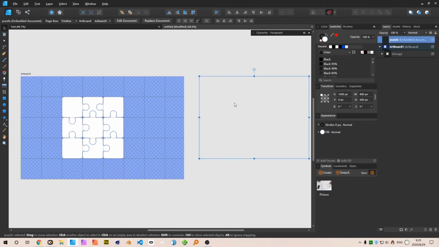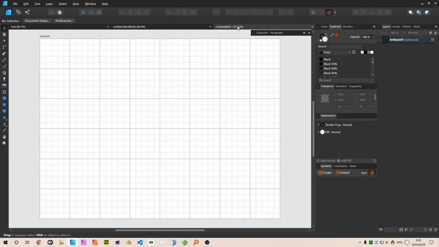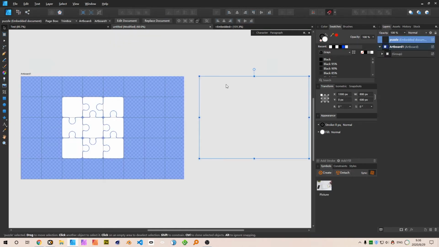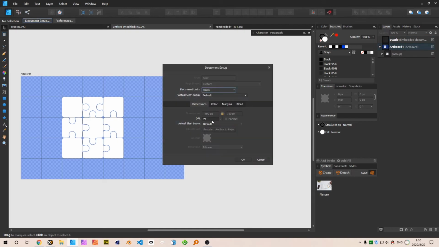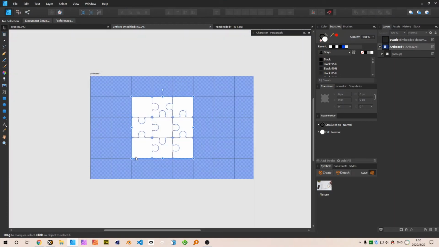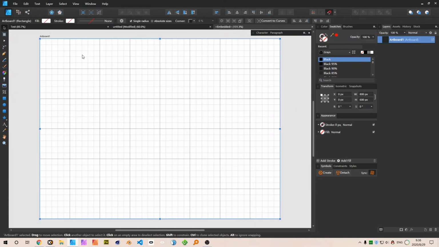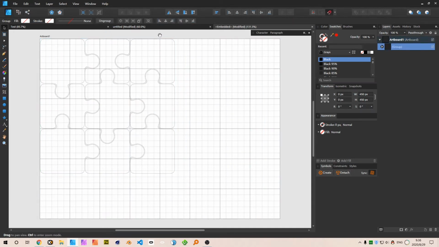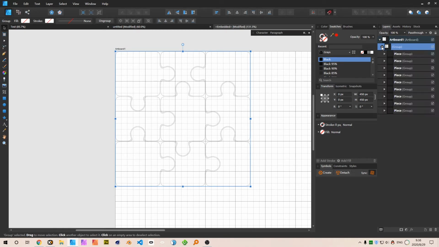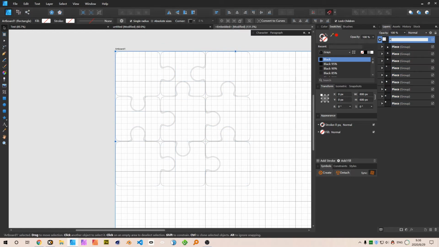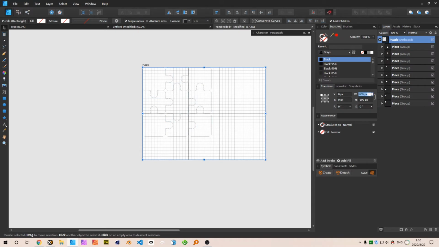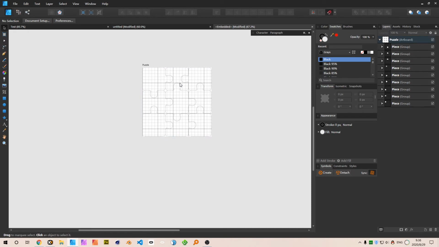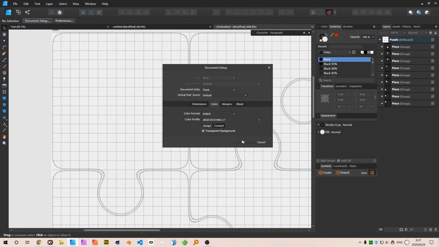Now you can see the blank rectangle, because the embedded document is blank. Right, and let's check their document dimensions. DPI is 72, to keep them the same number. And now I want to copy this puzzle group into this embedded document. All right. And now you can see here is our group. Let's ungroup it, rename it to puzzle, change its size to exactly 450, and turn our artboard background color to transparent.